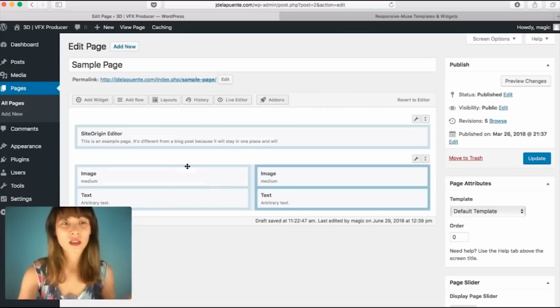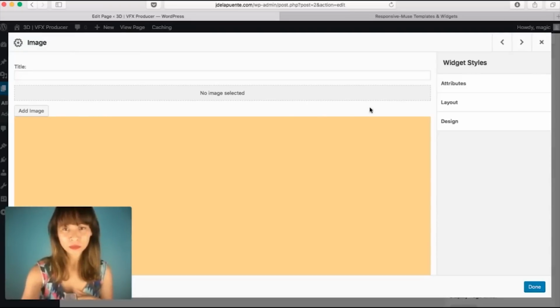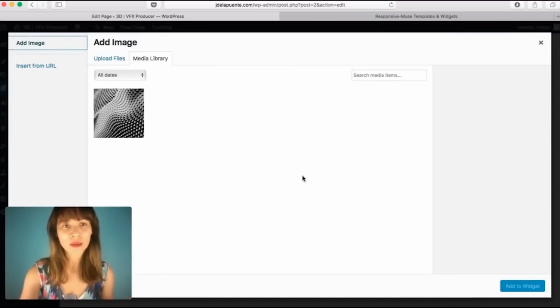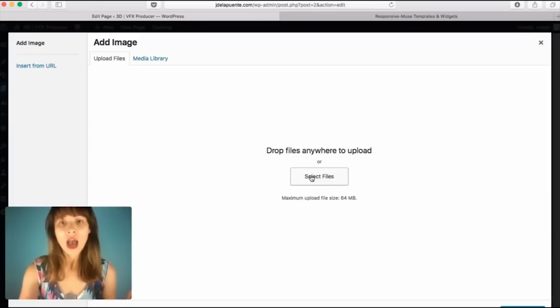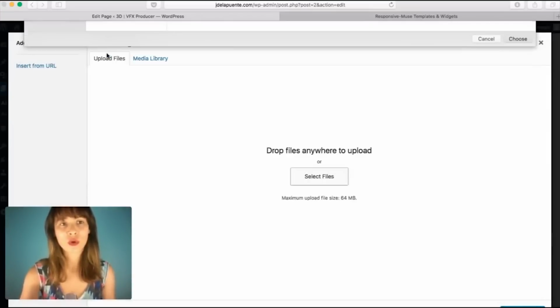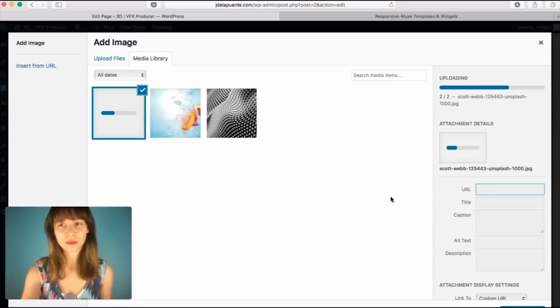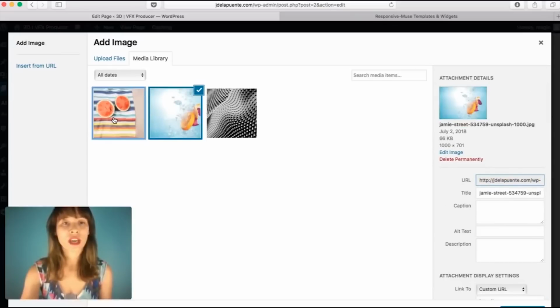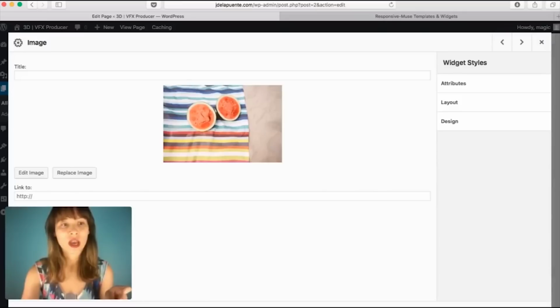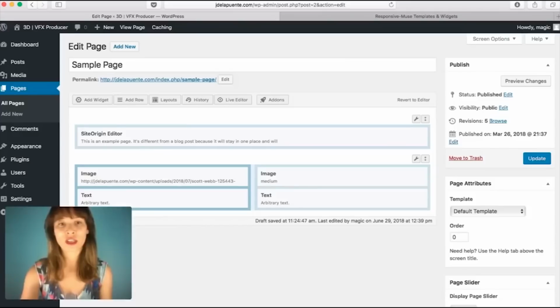It's pretty easy to edit because I'm going to open it. Here you can add a title or add an image. I'm going to add a random image right now. I'm going to upload a file. I have these 2 images over here. Wait until it uploads, and I'm just going to select one. See how you select the images? I'm just going to select this one over here and click on add widget. If you want to link it to any URL, just paste it. If not, just click on done.